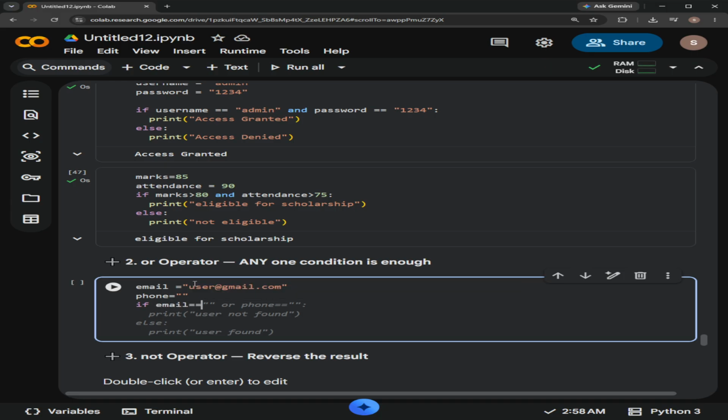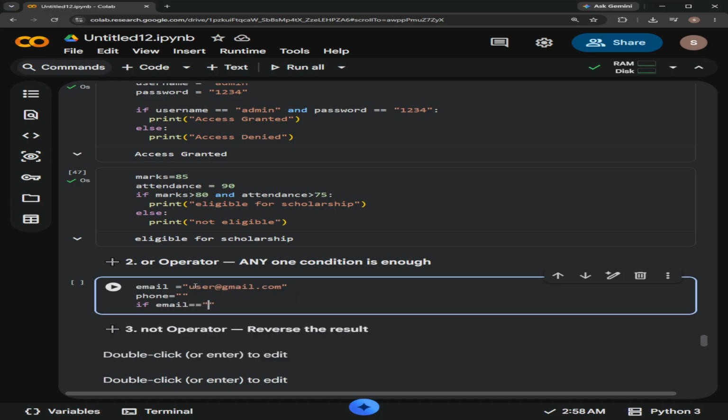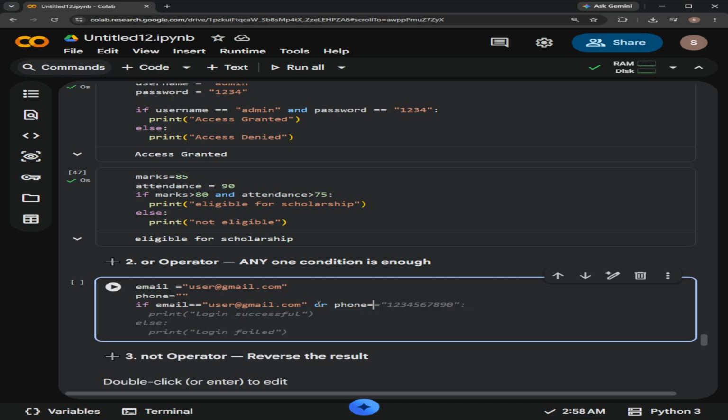If email is equal to user@gmail.com, or phone number is equal to some number, then print user verified, else print login failed or something like that.